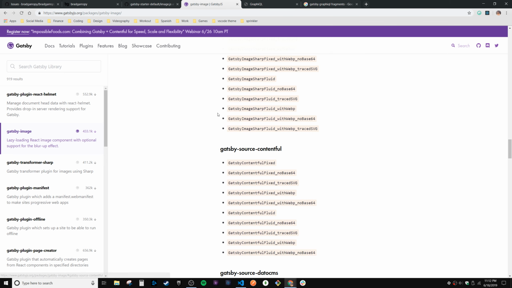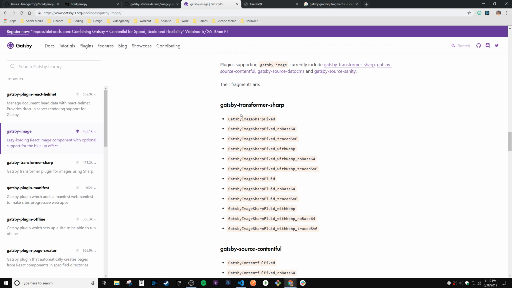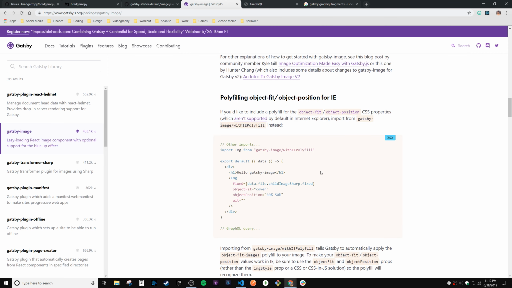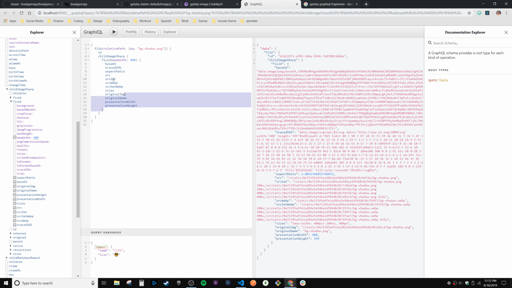Let's see. Gatsby Transformer Sharp supports it, so it will be GatsbyImageSharpFluid. Let's see if it works here.